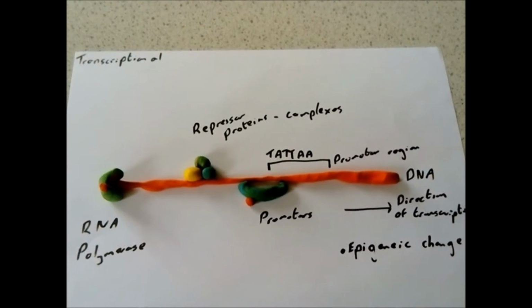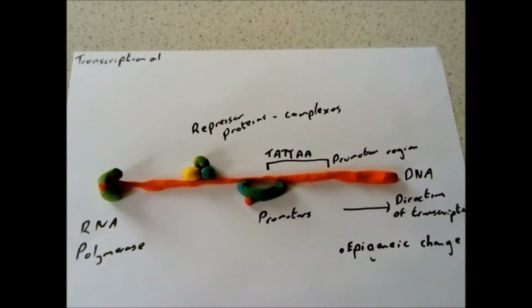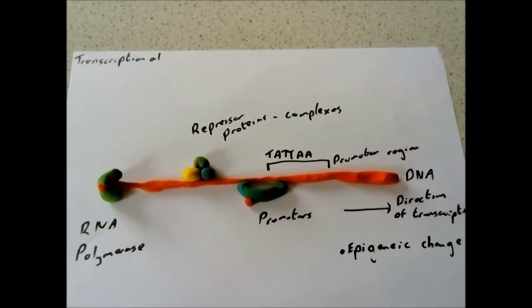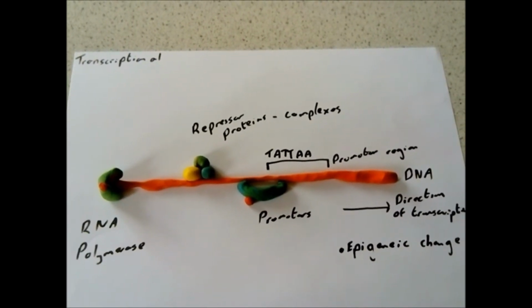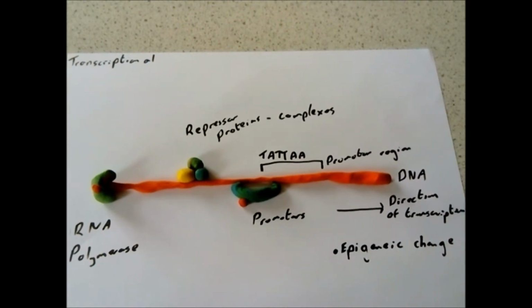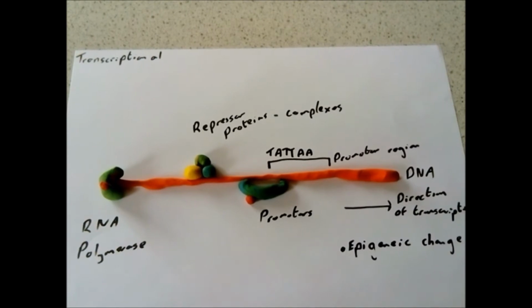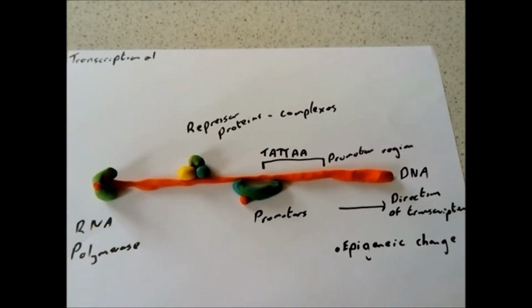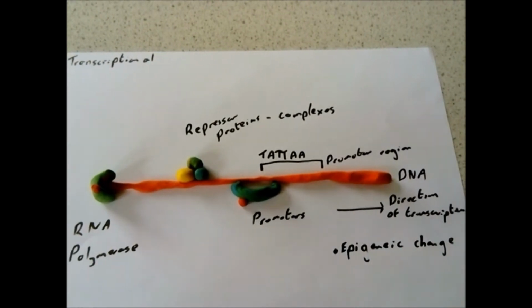You can have promoter proteins or promoter factors that bind onto the DNA, which causes the RNA polymerase to bind to it more strongly, therefore you get more messenger RNA being produced. Both of those things that are added onto it we call epigenetic changes, because we're physically attaching stuff to the DNA.